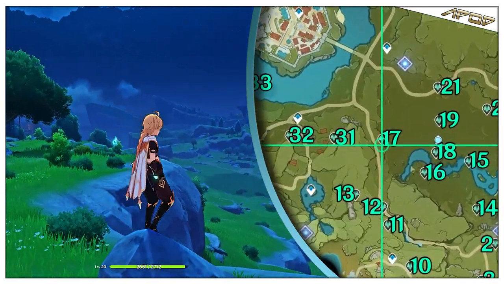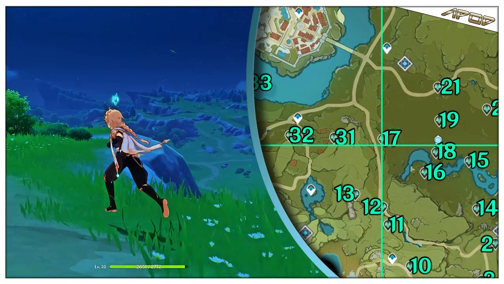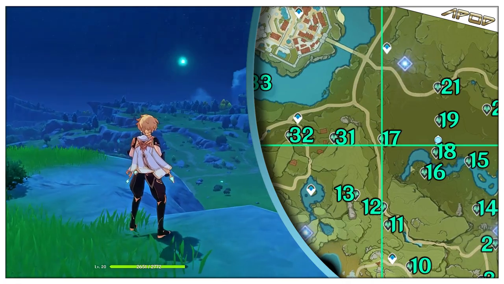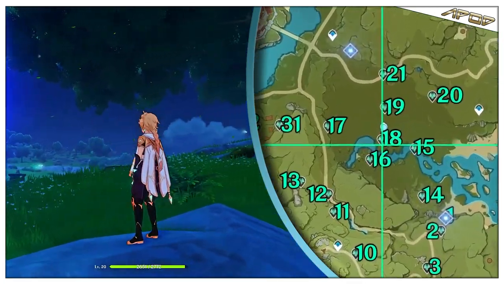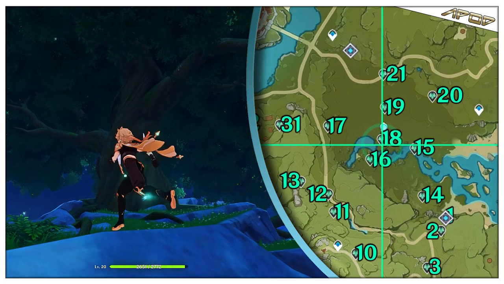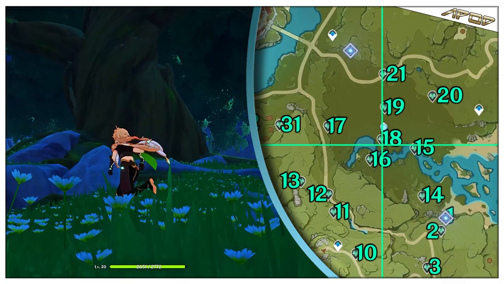Anemoculi number 17 is found on a cliff edge west from the big tree in Windrise. Anemoculi number 18 is found inside the tree canopy in the big tree in Windrise.